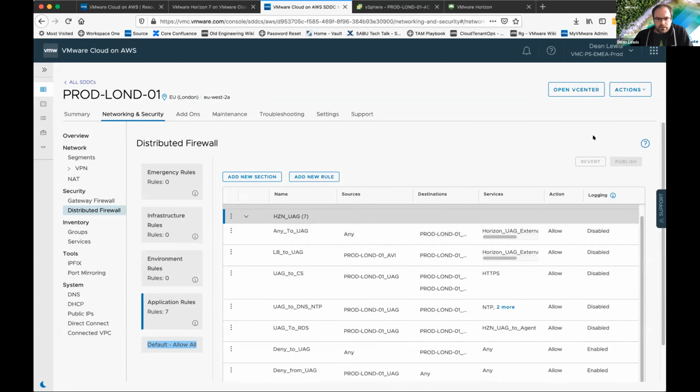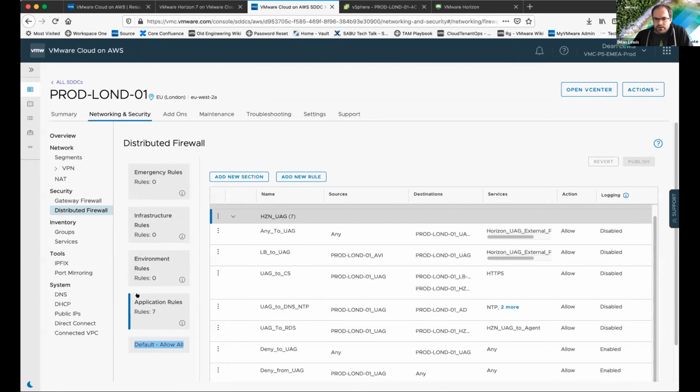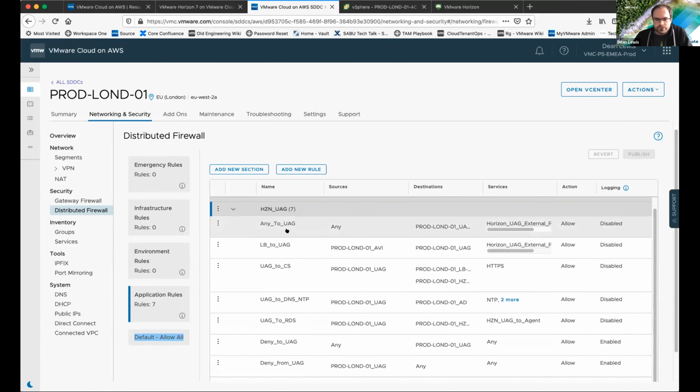So really, I think if I make that a little bit bigger for everyone, I've created a section which is basically focused around my UAG. I've given the access rules, so any traffic coming into the UAG, including my external traffic, and I've defined my service ports in, so that's port 80, 443, and 8443, because I'm only interested in using the BLAST protocol, for example. But again, you can set this to include whatever services you need at that moment in time.